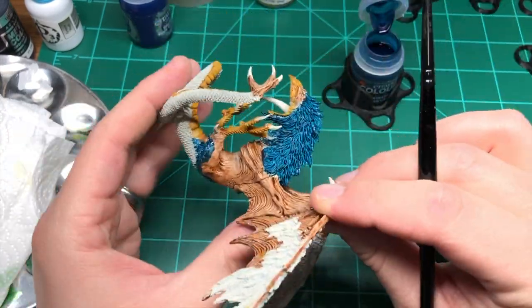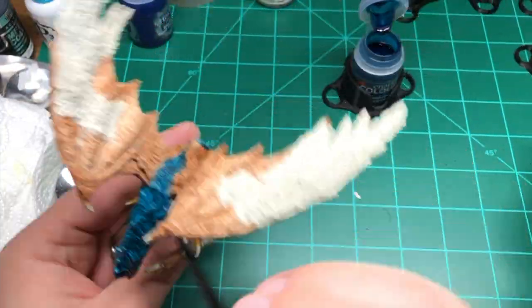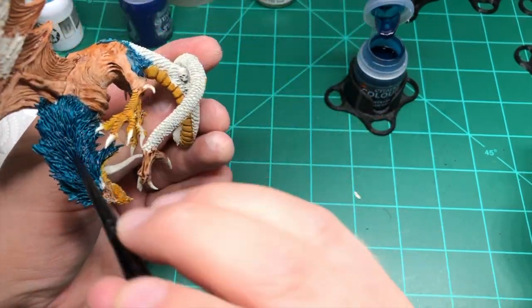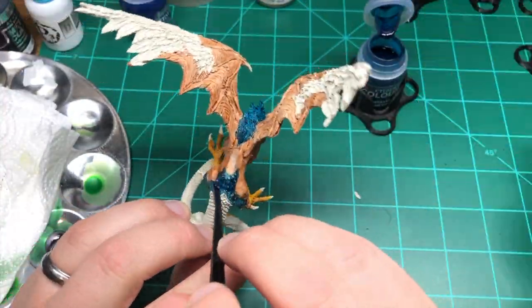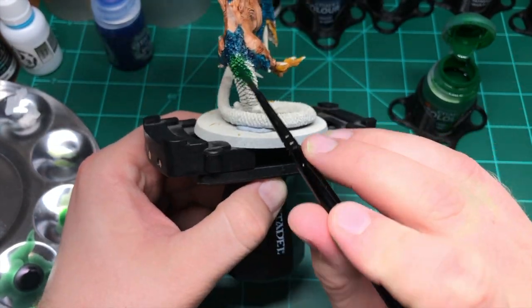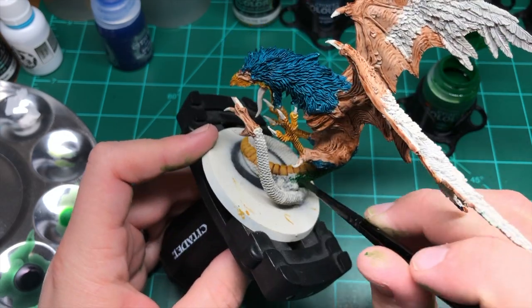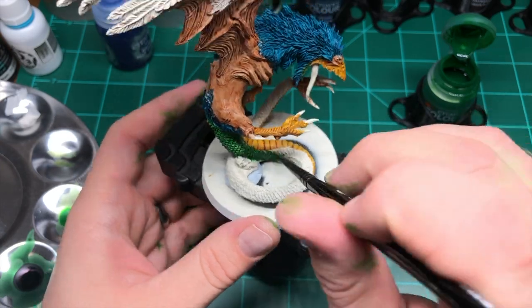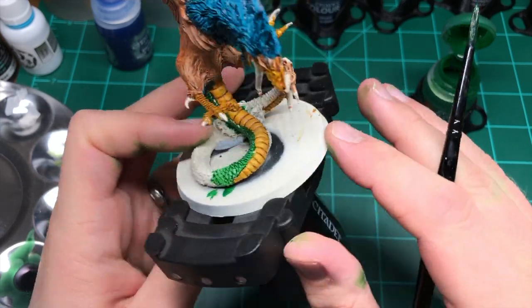So my suggestion would be to get out the old bits box, get some old arms or legs or faces or cod pieces that you're not going to use, and spray them with whatever primer you prefer, and then go ahead and paint each one of those a different color and label it so you can see what the paint looks like on the models. Because like I said, when you open it and look in the pot, you maybe can tell, but it's a lot better to see what it's going to look like on the models when you're planning out your paint schemes. Planning your paint schemes, I think, is even more important with contrast paint than it is with classic style paint, and we'll get into that here in a minute.